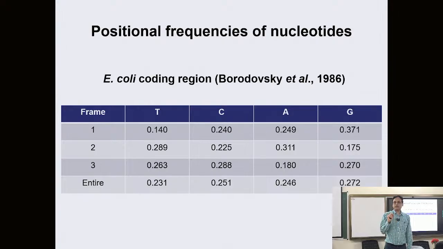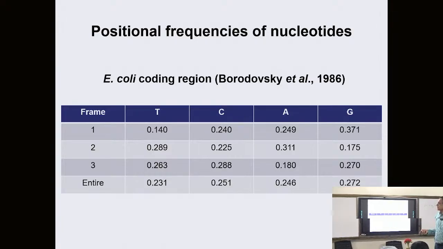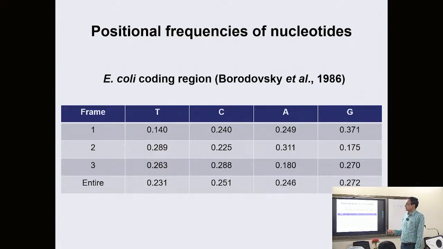So just look at codon position 1 throughout the sequence. Okay. Just look at position 1 only. So 1, 2, 3, 1, 2, 3, 1, 2, 3, it would be like this, right? If there are n number of codons, you just look at position 1 and the nucleotides in this position across the sequence. Okay. So this is what they did, and codon position 1 here indicates frame 1, codon position 2, frame 2, position 3, frame 3.